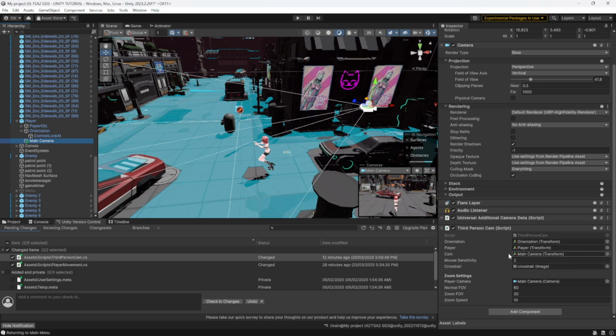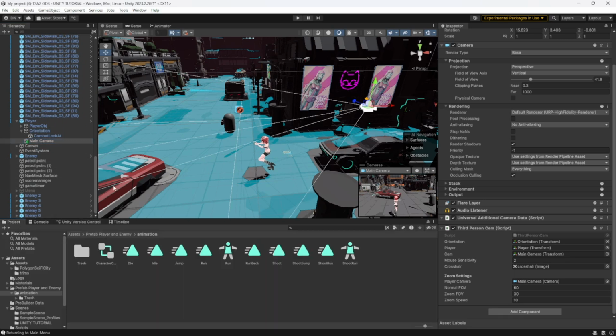Mouse sensitivity is how fast or slow the sensitivity of your mouse is. Crosshair is the image of a crosshair. You can drag a crosshair from your project window and put it here in the crosshair section.